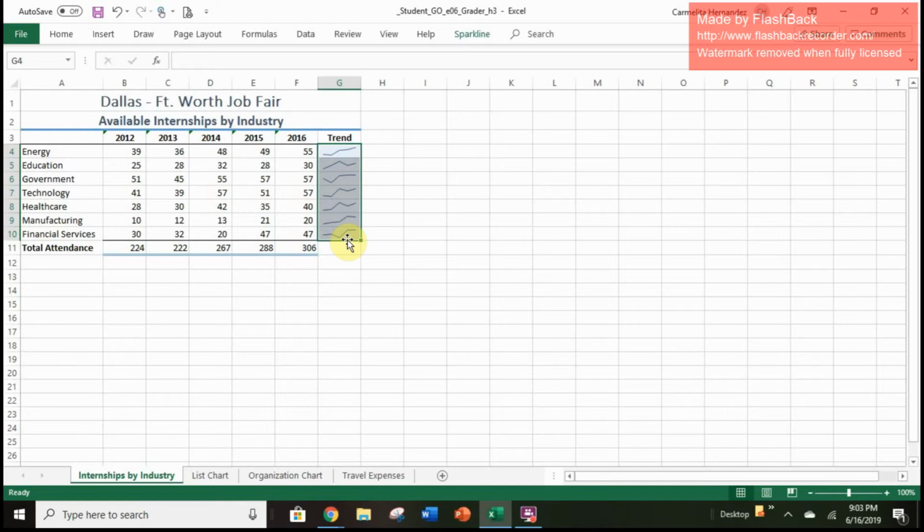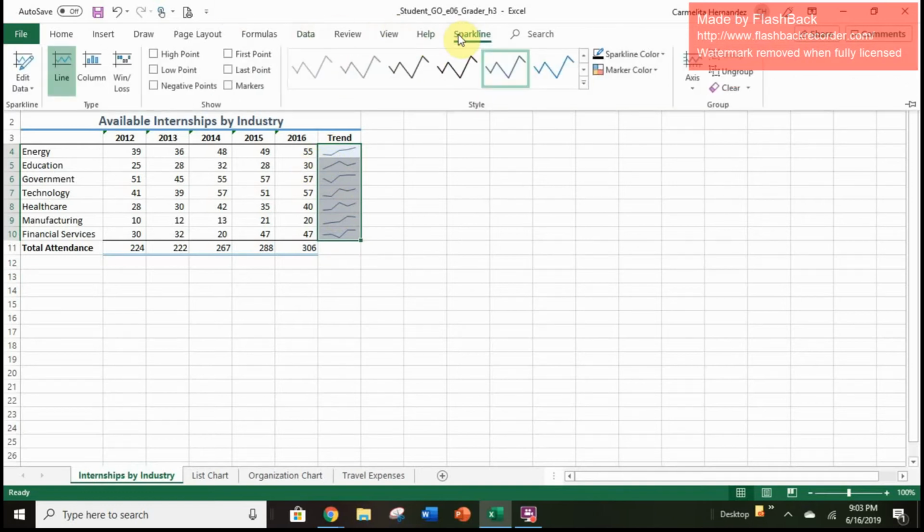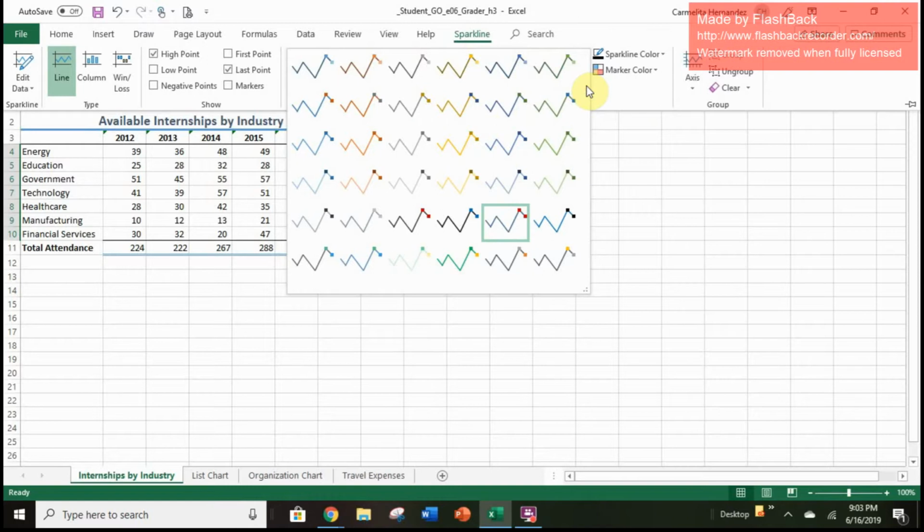Step 3. Format the sparklines to show the high point and the last point. Apply the sparkline style Accent 4, no dark or light. So they're already all highlighted, that's fine. We need to go to the Sparkline tab up here and check high point and last point. Just make sure those two are checked. Then we have to change the style of it. To change the style, just click this arrow here and find the style the direction wants.